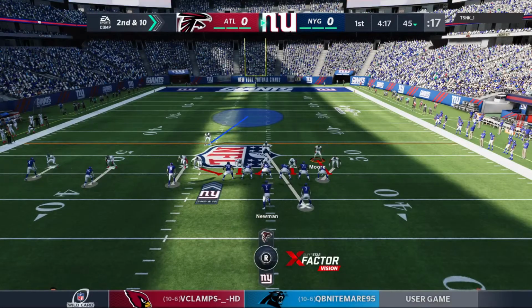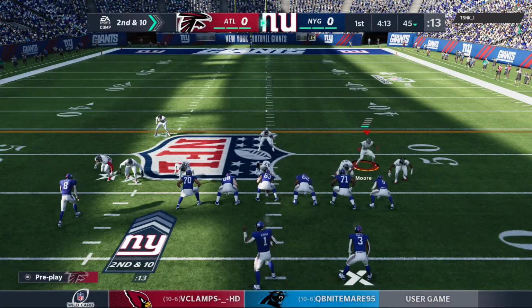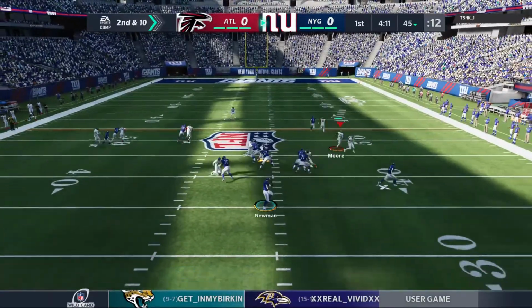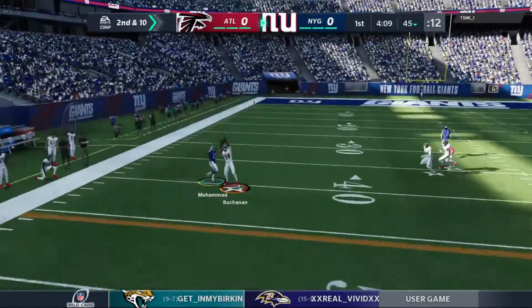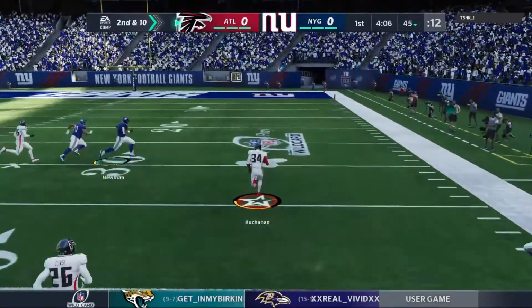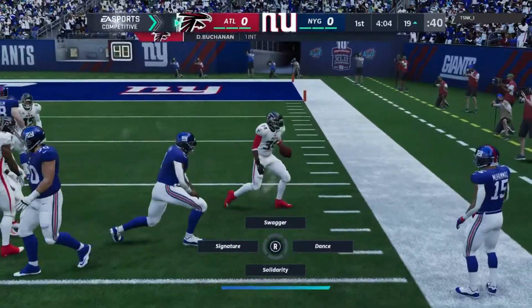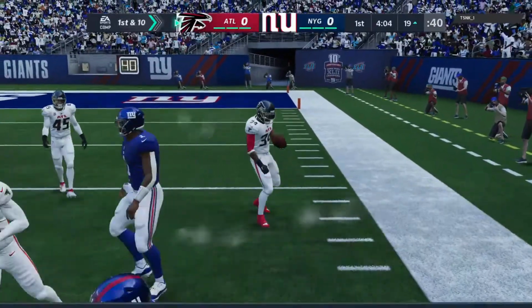Yeah, and that's what their job is. And really, a lot of the time, they have to throttle back a little bit in the run game because you know those defensive ends, they're like in a sprinter stance. They're just headed straight for the quarterback. And he fires one that's intercepted. Picked off near the 42. And they will be set up now as he brings this thing all the way back inside the 20.